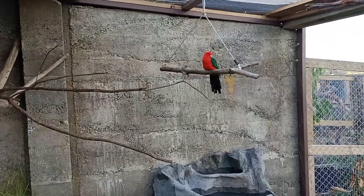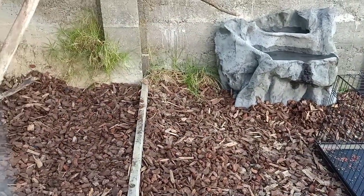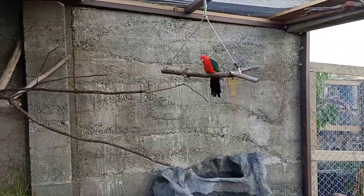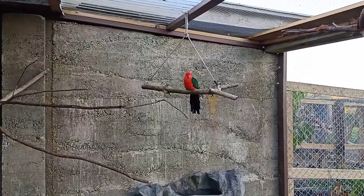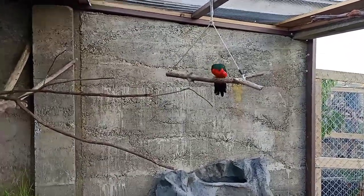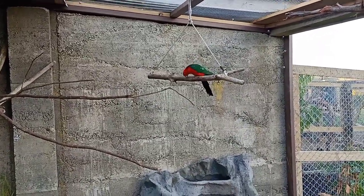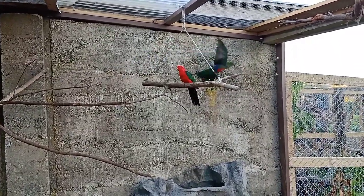So the costs involved with making this was I had to pay $150 for the bark to line the whole floor because the bottom was clay like this, and so I wanted them to have a bark on the bottom, and it's completely natural, so they can chew on it and carry on. So that's really good. And then another cost was the wire mesh, and so I wanted to make sure this is really good mesh that I've got for them, to keep them safe, because that's the whole point of an aviary. It's my responsibility to keep these guys as safe as possible. So that was $136 as well.